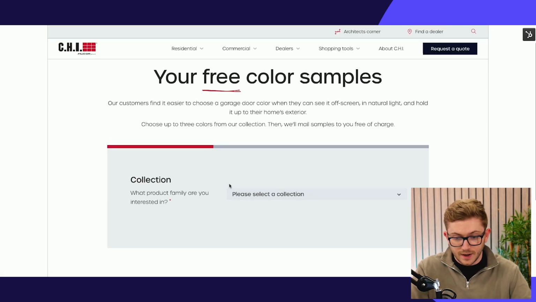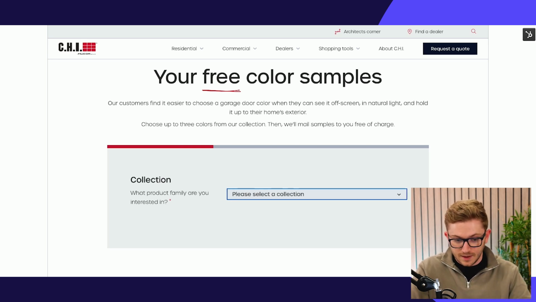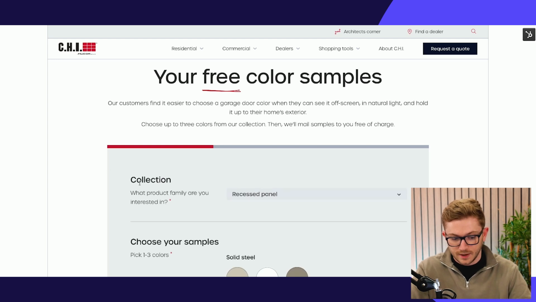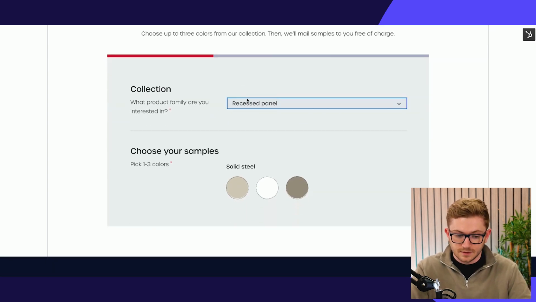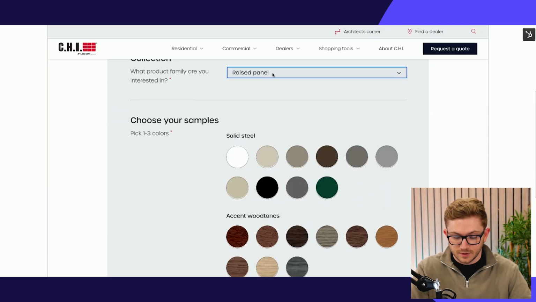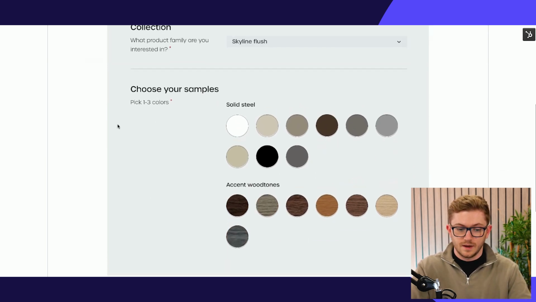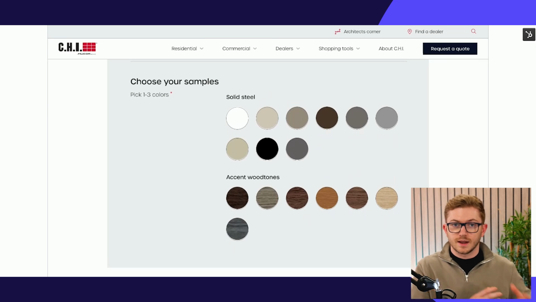This is purely on-brand. It's still very highly editable. It doesn't have the exact drag-and-drop functionality, but this is all purely editable from HubSpot custom modules and in HubDB too. So we select an option here from the collection drop down. Then these sample options, as you'll see here, change as I pick different collections. These are all pulling from HubDB, which is HubSpot's database of information that allows you to create dynamic pages and pull in different information to the website in an Excel kind of view.